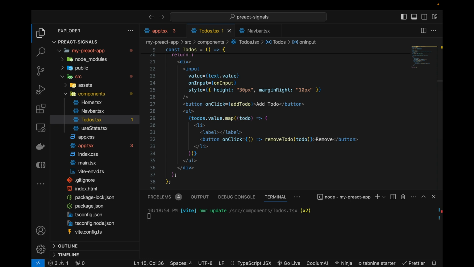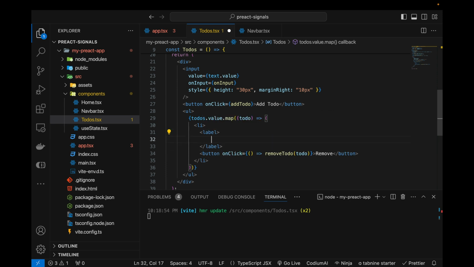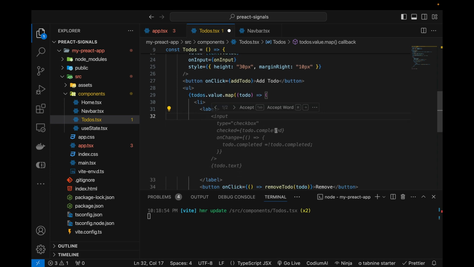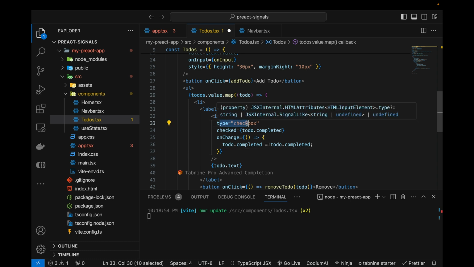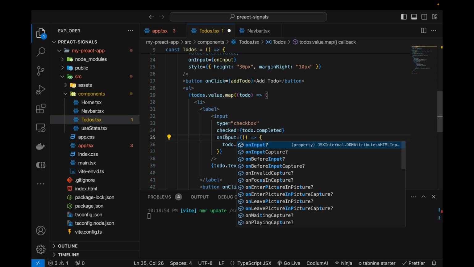All right, so now above this we have this particular label, and inside it I can simply create an input. So let's use the Tabnine suggestion. So input type checkbox checked todo.completed, and we have this onChange. So we can write onInput from here.